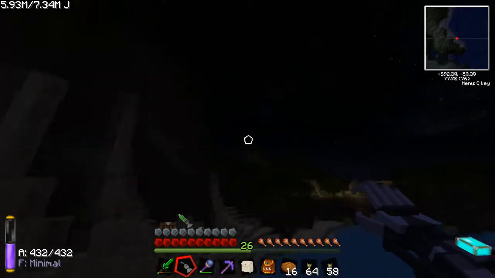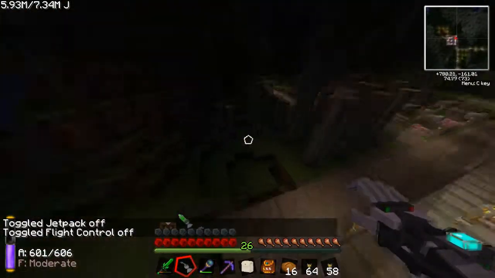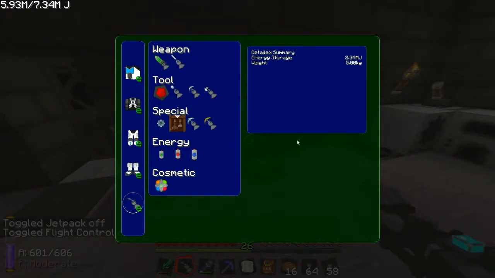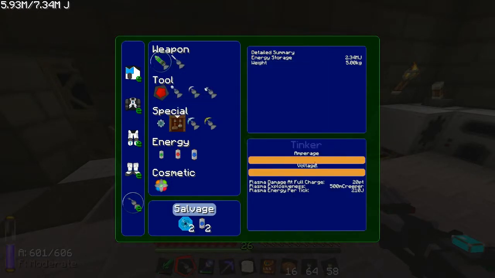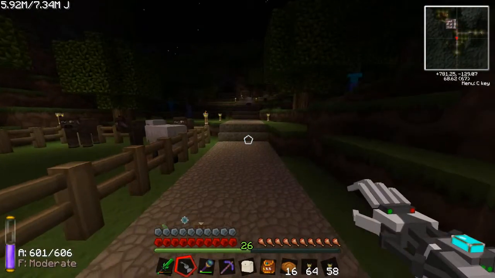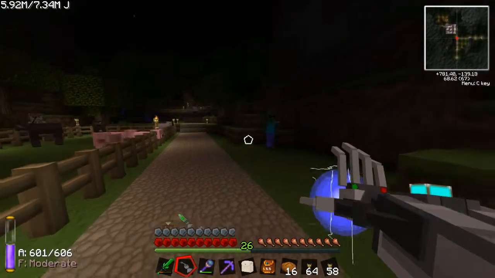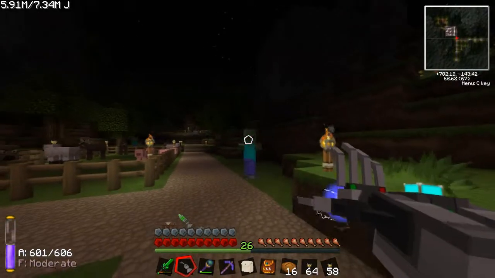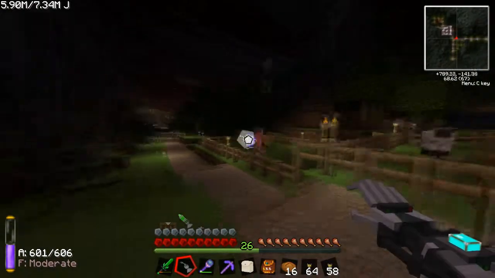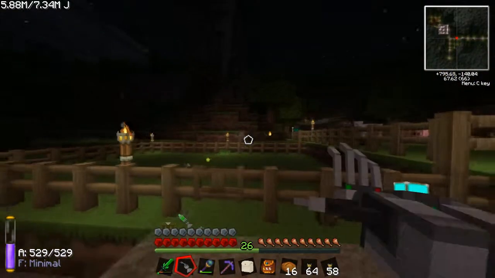But now, if I go back to the tinker table and change it, get rid of the voltage and put it down to 0, basically what it means is it won't actually cause any damage to the ground. Oh no, got my blink drive back on again. So if we just fire at the ground, it won't cause any damage, but it'll still actually hurt mobs. So it's like a portable cannon, really. If you charge it to full, it won't kill a mob outright, as if you had the voltage all the way up as well.